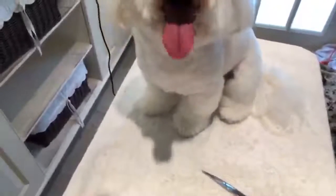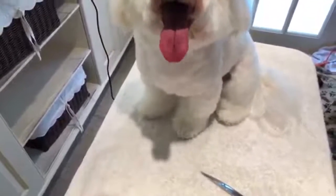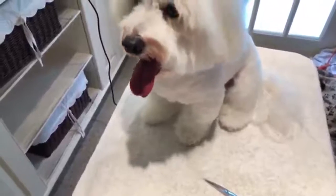Okay, let's see here. Any questions? My daughter has a Bichon, but she doesn't. You still recommend combing? Combing is good either way. It stimulates the skin. It gets the dead dander and the dead hair out.